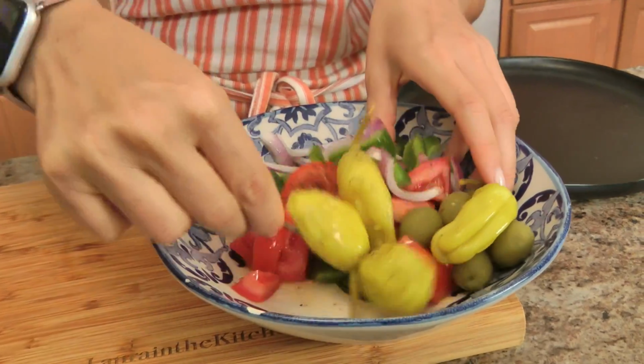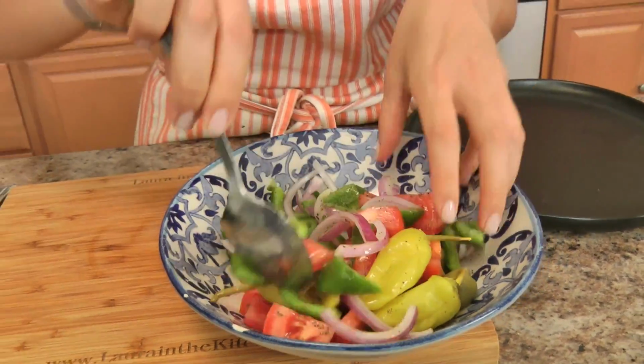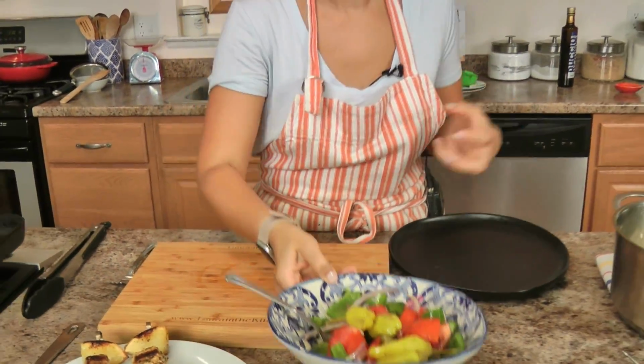So I've got this here. You can also just throw this right over some greens and it would be delicious. I quite like a chunky veggie salad.